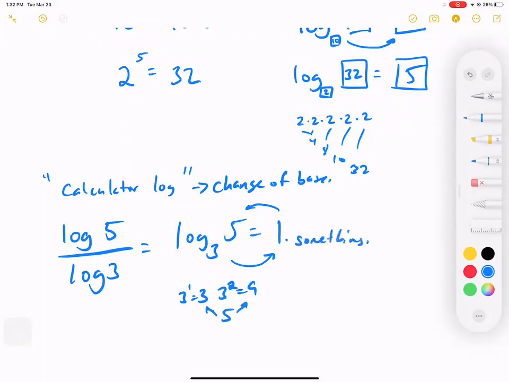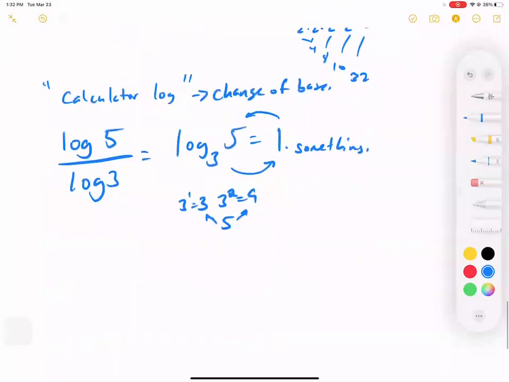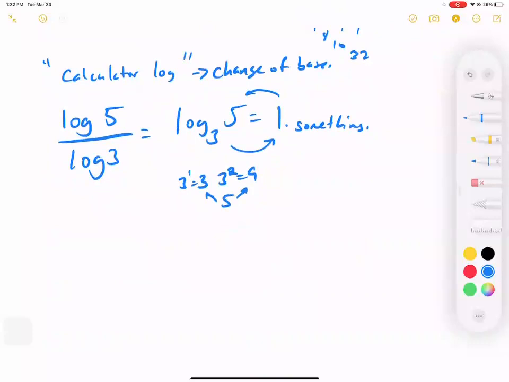And I want you guys right now to see if you can figure it out by typing log 5 divided by log 3. Now, if you have a cheap scientific calculator, a $5, $10 one, you're going to type it this way: 5 log divided by 3 log. That's how you're going to type on your calculator. 5 log divided by 3 log, and then hit the equal sign at the end.